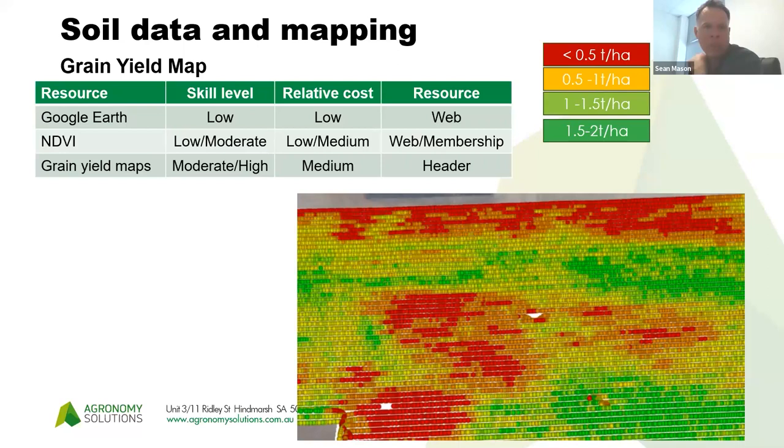So immediately we can look at this grain yield map and go, okay, what's going on here? Again, across different seasons, different crops. And for me, I'd like to stick a zone in there and take a soil sample to see, okay, the crop's done really well there, what characteristics are driving that? You may look at an intermediate zone there with 0.2. Obviously, crop not performing along that northern boundary, 0.3. 0.4 is again a pretty good production zone. So comparing 1 and 4, are they the same?